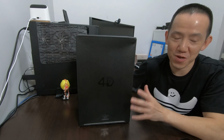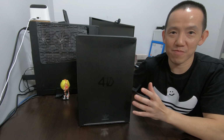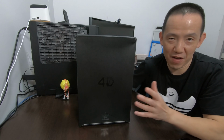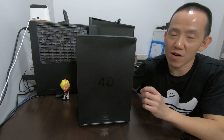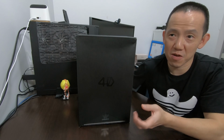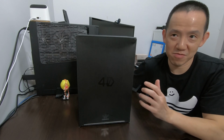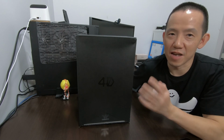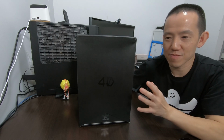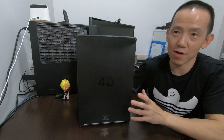So I stayed up until midnight and they were gone within about 2 minutes. And the weird thing was they kept popping up again through the night. So I got up, I think for a bathroom break at about 4 a.m., and I have a habit of just checking things. And I saw sizes being available. I wear a size 8 US or 7.5 UK. I saw maybe one pair available at size 6. And then when I got up in the morning again at 8 a.m., there was a size 9 or 11. It's pretty much random sizes that kept popping up. But by the time morning came and we left the house, it was all sold out.